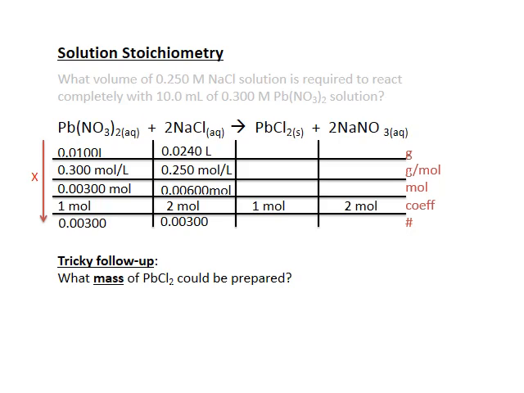So I've got to change my labels to grams, grams per mole, moles, coefficients, and then the magic number there. So I'm going to transfer my magic number over to the bottom of that column, and then I'm multiplying up as usual. So to get units attached back on, I multiply by moles. I've got grams per mole there, so moles times grams per mole gives me grams. So if I multiply that through, I should get grams, and it looks like I should end up with 0.834 grams. That's my calculated amount, or sometimes what they call the theoretical amount of the product that I could end up with.